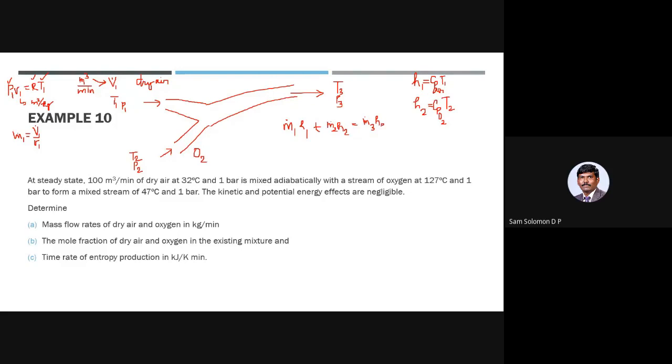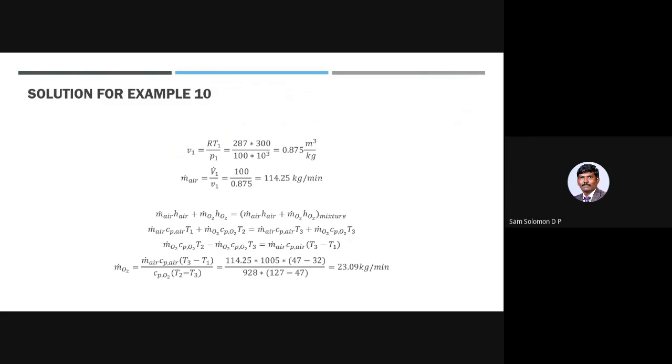Cp is not given to us in this particular slide, but definitely we need the value of Cp. By knowing the value of Cp of air and Cp of oxygen, H1 and H2 are known to us. Because the Cp values are known, you can find the Cp of the mixture using the relation summation of Xi Cpi. But for that, we need the mass first, but mass is not given to us in the problem. So let's see how they have taken the value of Cp.